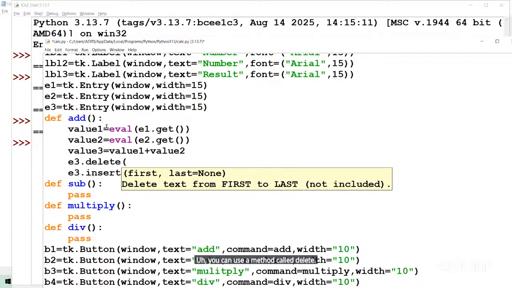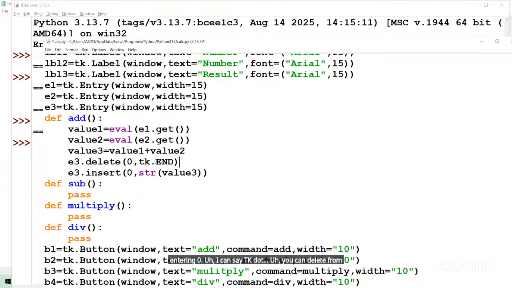You should delete the entire entry field, from first to last. I'm saying 0, comma, tk dot END. You can delete from 0 to end. End means if you don't know the length, you can delete from the beginning to the ending.